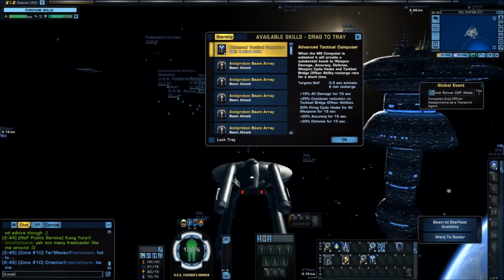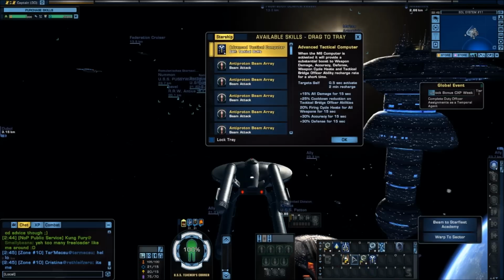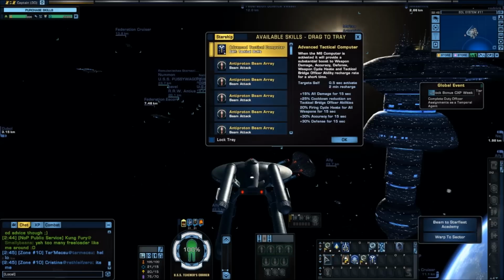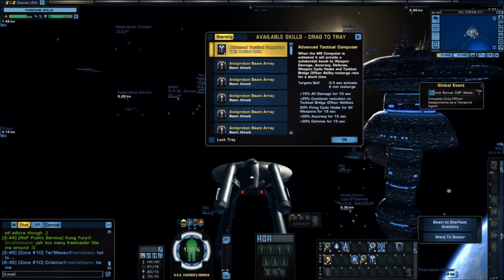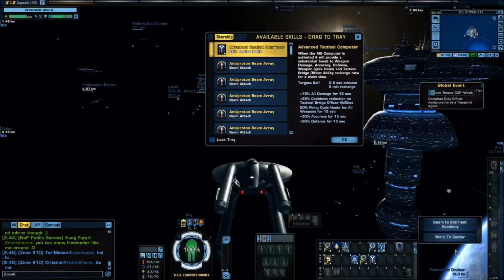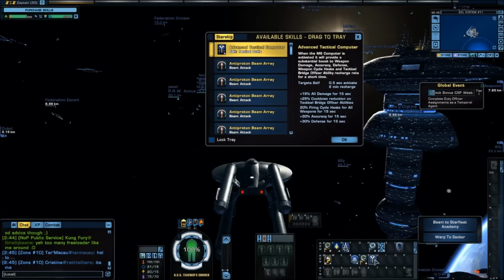Okay. This is new. That's the temporal shockwave. Okay. Put that there. Cruiser controls, I want that there. I want evasive maneuvers there. I don't usually use the other two cruiser controls. Alrighty-roo. Here we go. Alright.